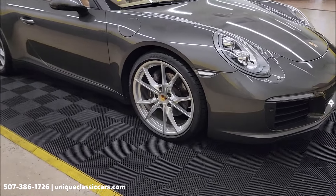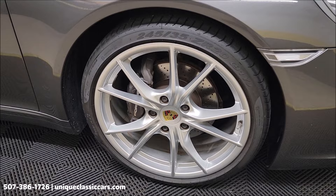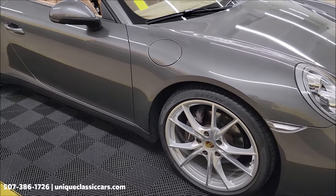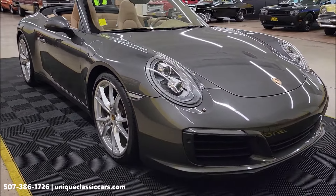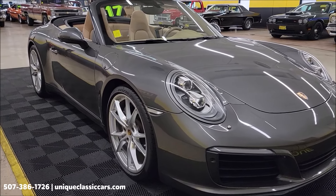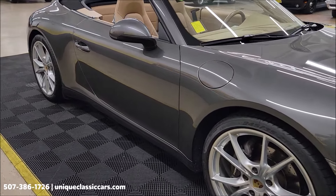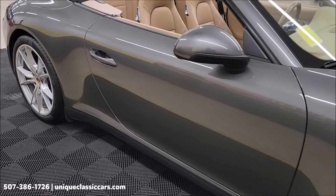As you can see, the paint shows well — what you'd expect for this model year car with a clean Carfax and not a lot of miles on it. It has the 20-inch optional Carrera wheels, and you can see those drilled rotors with big calipers behind them. There will also be a copy of the window sticker with the still pictures so you can see exactly how this car was equipped.